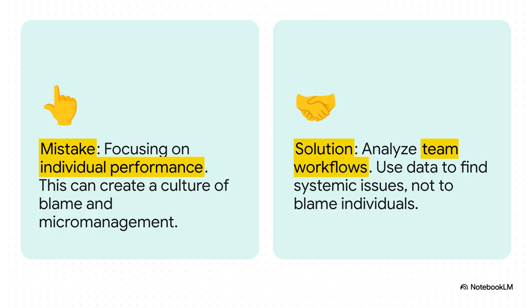And this is the golden rule right here. Please remember this. Data is a flashlight, not a hammer. It's for finding problems in the process, not for blaming people. The second you start using reports to compare team members against each other, you've lost. You create a culture of fear where people will do anything to make their numbers look good, even if it hurts the team. Always focus on improving the system, not pointing fingers at individuals.